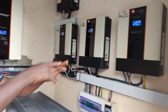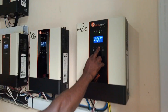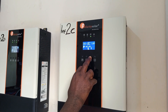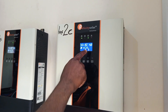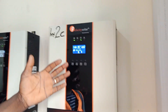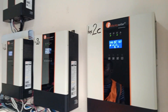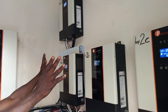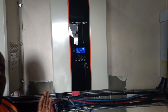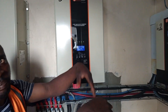To know the load on each of these inverters, just press like this. Each of this load is 742 Watts. If you divide it by 1,000, it gives you 0.72 kilowatts. Likewise the same with all these inverters. This particular inverter is a 3-phase — what we did here is a 3-phase setup. This one is a 1-phase, and this unit is also a 1-phase — it depends on the load.